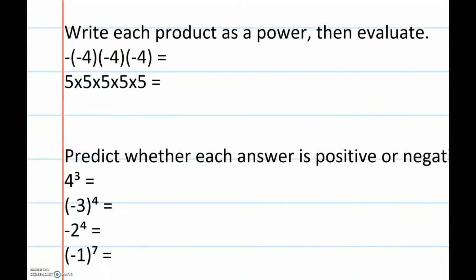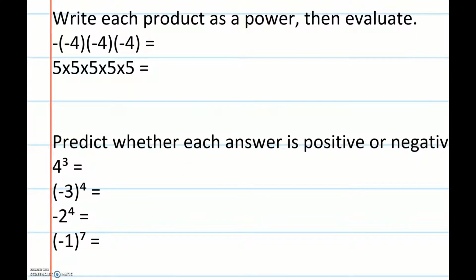Alright, looking at this next question, we have write each product as a power and then evaluate. Now, I'm going to talk about how to evaluate in a second, but we're not actually going to do it. Because I can't show you a calculator right now, I can't do it, but I'm going to talk about how you'd type it into your calculator. So write each product as a power. First, you have to realize what the base actually is. The base is from here to here, here to here, here to here, not the first negative in this case. So leave that negative out, and then write your base.